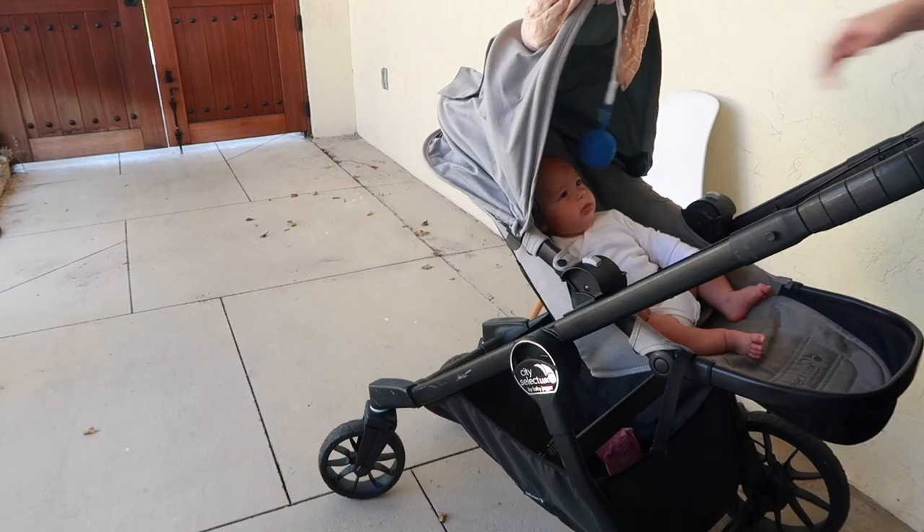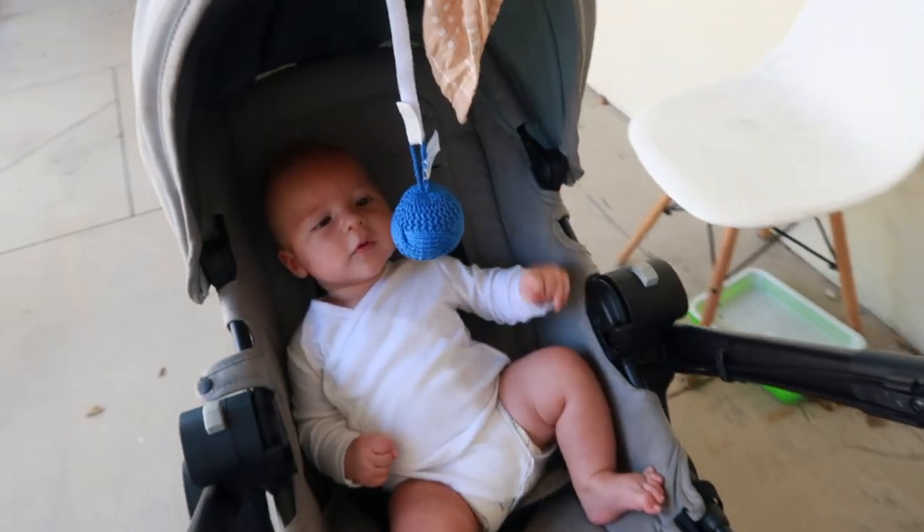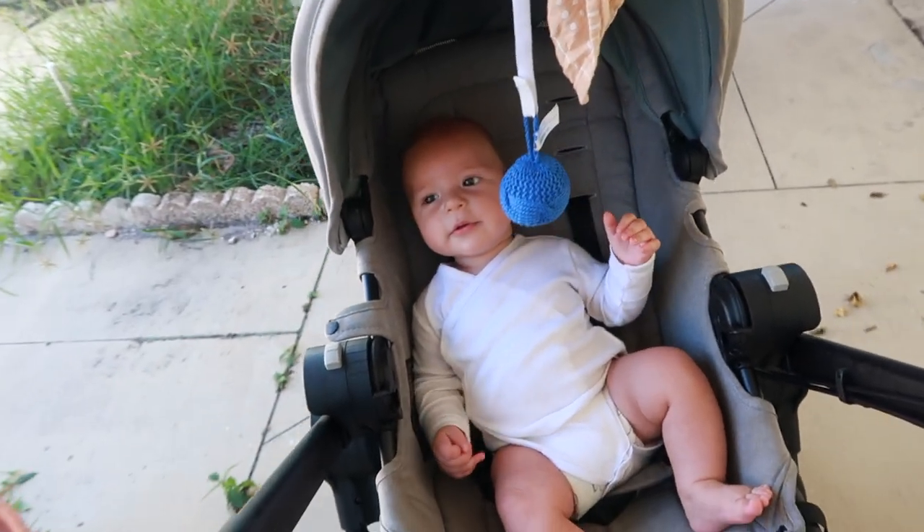My toddler used to sit on ours, which leads me to what we actually had — the Baby Jogger City Luxe system, kind of a budget-friendly version of the UPPAbaby Vista. You can do forward- or rear-facing, the push is super smooth, one-handed turning, great undercarriage storage, and there are bassinet, second seat, and piggyback attachments just like the Vista. The reason I wish we had splurged on the UPPAbaby Vista is that after about a year we couldn't fold it down anymore — we couldn't pull the levers to fold it flat. My friends who live just as close to the beach never had that rust problem like we did.